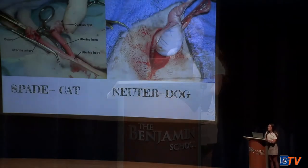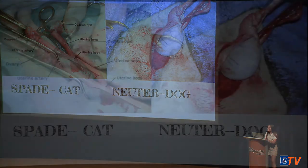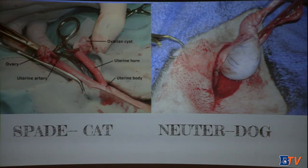So these are pretty gory, I know. But I just wanted to explain some parts of it. For the spaying of a cat, you just have to make sure that all the blood vessels are away from the area that you are going at. You have to cut with a small incision, and then you have to tie off its uterus and make sure that it's cut off so that the cat can't get pregnant, go in heat, anything. And then the dog is basically the same thing, except without taking out the uterus, you're taking out the testicles.